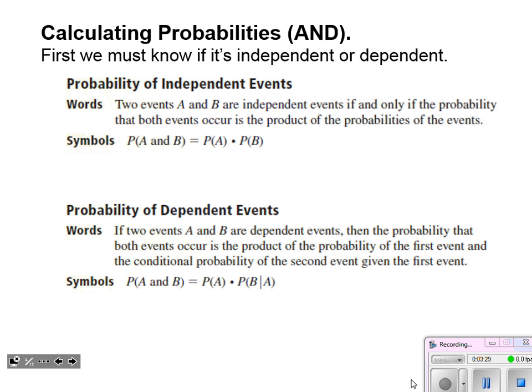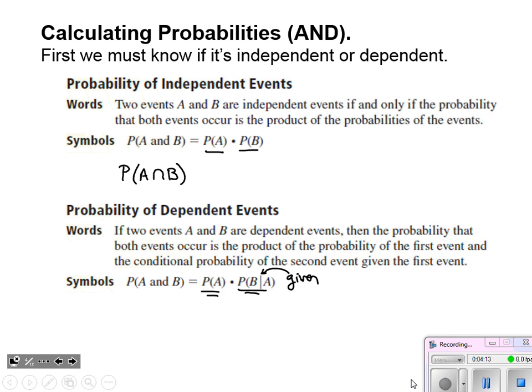So the probability of A and B is sometimes shown as A ∩ B. It kind of looks like a lowercase n without the little tail on it. That means an intersection. Think about a Venn diagram. It's a place where they overlap. Just a little notational thing. It's just the probability of the first times the probability of the second, and just multiply those together. Now, if they are dependent events, think about that deck of cards where we don't replace the card afterwards, then our probability of A and B is the probability of A times the probability of B given A. That little bar there, we can read as "given."